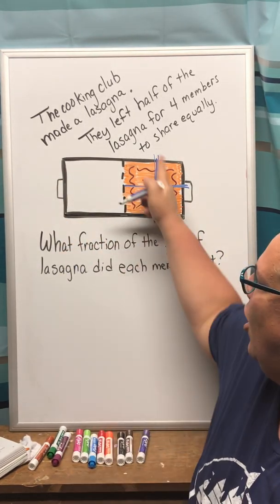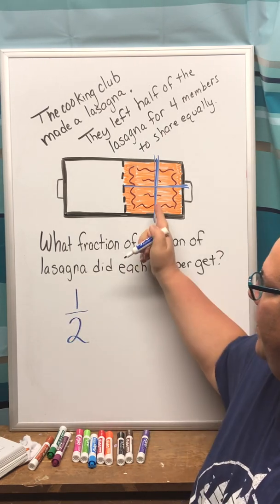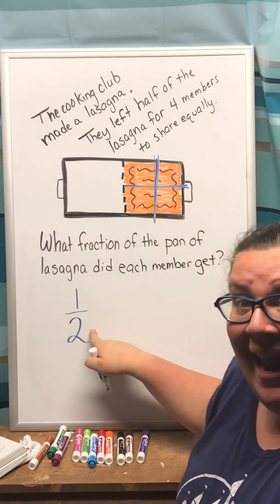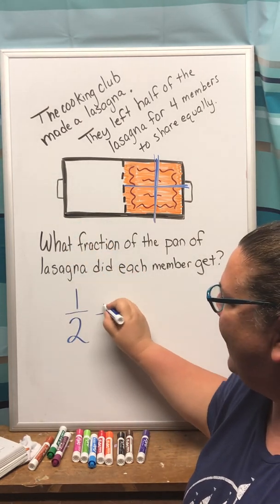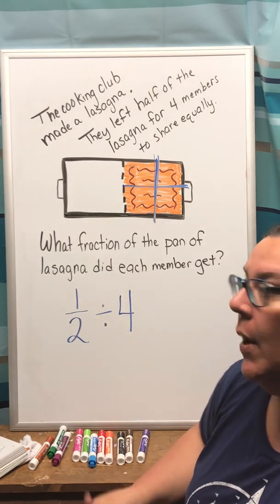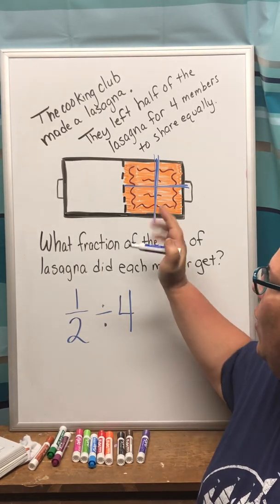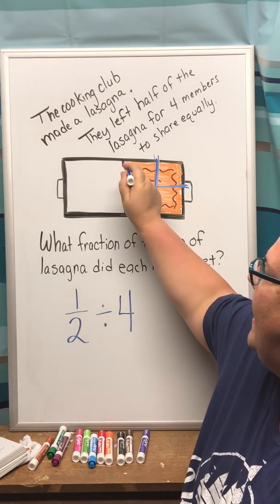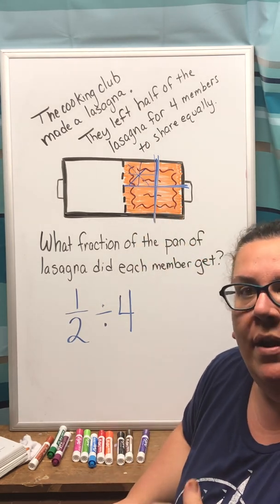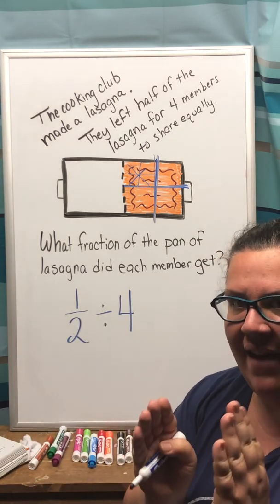So we are starting obviously with a half because somebody ate the other half. So out of that half, we're dividing it by 4 people. So if I take this half and I divide it by 4 people, they want to know which portion. So if I say that I get this portion right here, what is my fraction based on the whole lasagna, not just that half of lasagna?